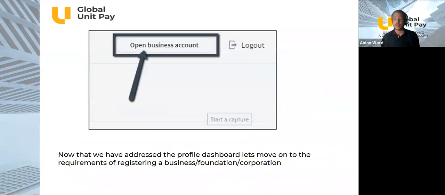Cool. So we've already gone through the profile component. Now, this part is for merchants, all right? In the future, we're going to have a lot more business owners with their own teams within our Global Unipay platform, which is an incredible opportunity. And this is the merchant part. So you can have your individual account, which you've already set up, but you can also have your business account. If you are a merchant, or if there is somebody you know who is being referred into EvoRich who does have a business outside of it, then this is an incredible opportunity for them to also secure their business wealth as well as their individual wealth within our incredible platform.